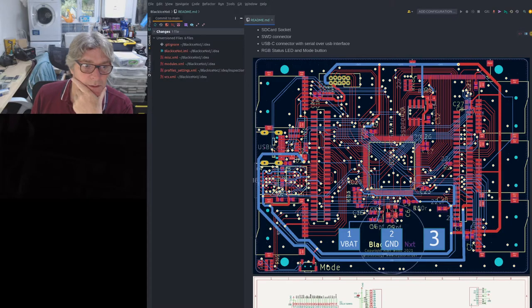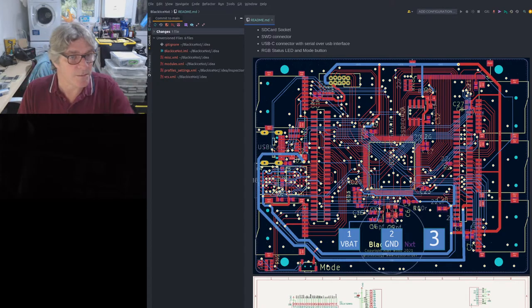So on here, basically the blades go one, two, three, four. The one at the top here is just an SD card connected to the STM32. That's not a microblade. This one, this one, this one, and this one are microblades. And there's four microblades, and this microblade here has a dual purpose, so we can actually use the TX and RX pins as two of those if we need to. In fact, this blade socket here is a good candidate for the ESP32, because then the top two IOs I'd use for UART.